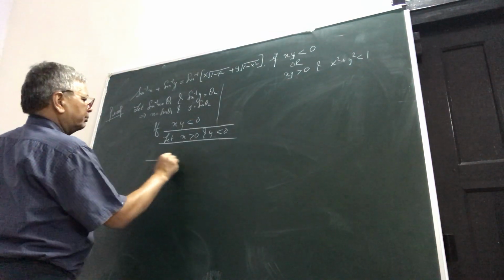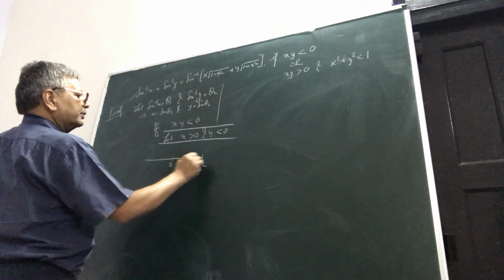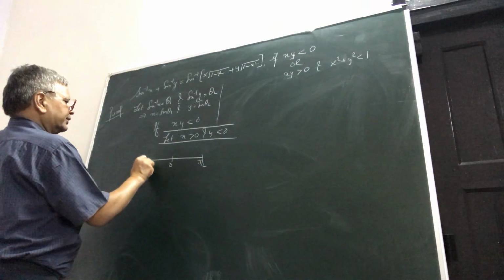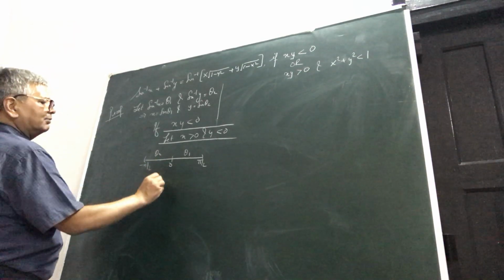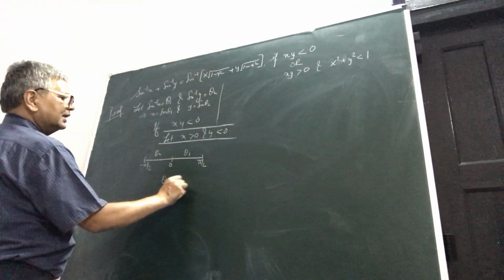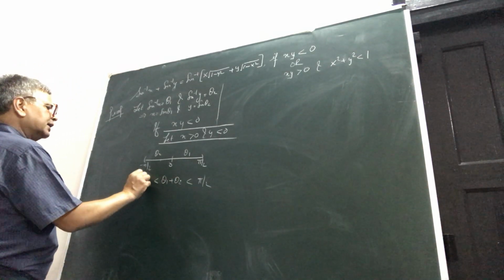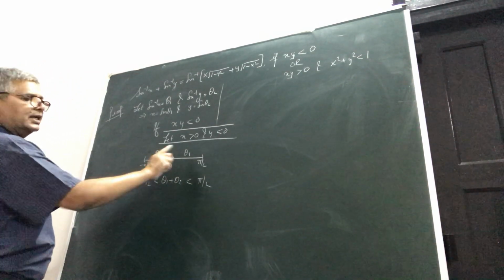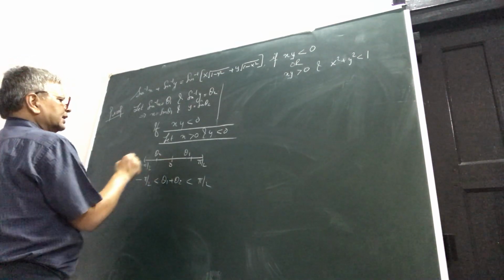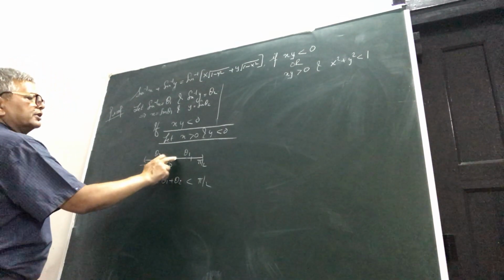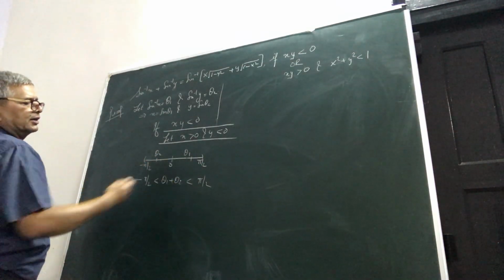Okay. So please see to it. It's simple. This is 0, this is pi by 2, and this is minus pi by 2. So theta 1 is this side, theta 2 this side. So where will theta 1 plus theta 2 be lying? In the principal branch only, because that we have already seen. Suppose theta 1 is here or here, depending on which is farther from 0, on that side the net result theta 1 plus theta 2 will come out.